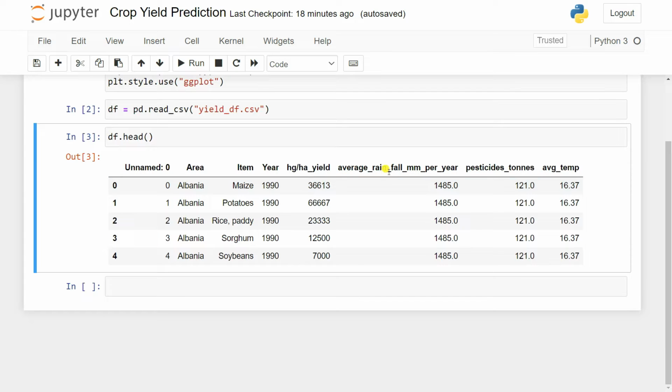See, when it is a classification problem, that means it has some categories, like yes or no, or one, two, three, like this way. But if you see, we need to predict this hg/ha_yield, which is nothing but a continuous type of value, not in the form of a category, right?